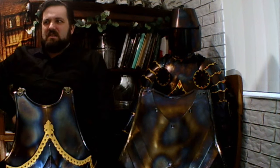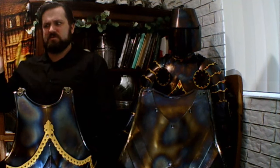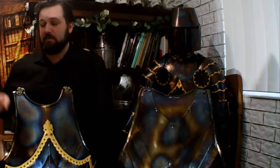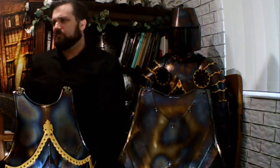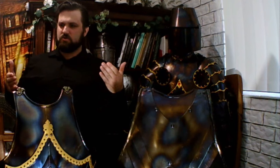People seem to think — and honestly, the concept of boobs on armor should really have its own video — but there are some theories that bug the hell out of me that some people who have never used or made armor seem to come up with. The keyboard warriors claiming that if you had boobs on a breastplate, a sword strike would be guided into your chest and kill you.